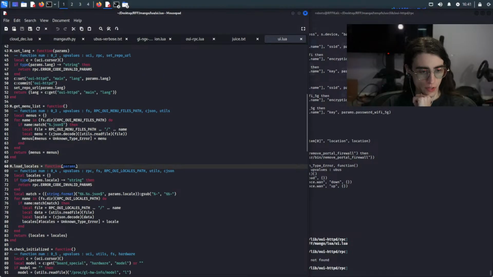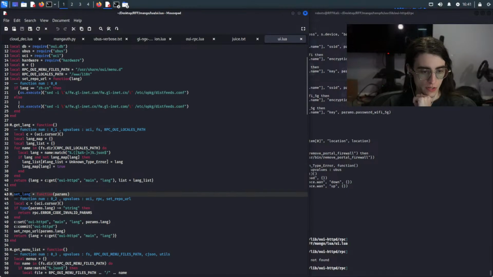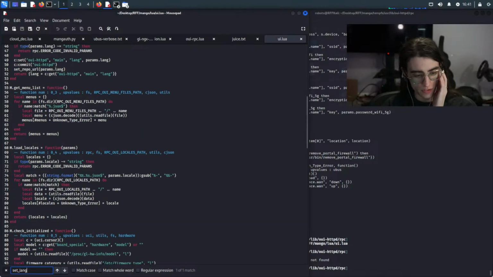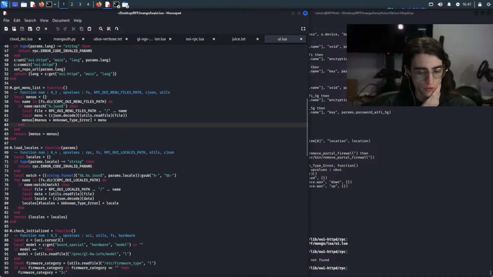So it looks like load locales. Where does this one get called? Setlang. Okay, so that doesn't get called from anywhere else. That's probably when you're in the UI and you change the language, it probably calls that one on the back end. So I think realistically, the only one that you have to work with is this one, load locales.